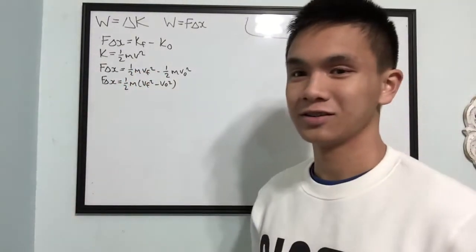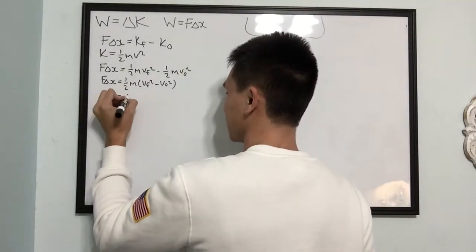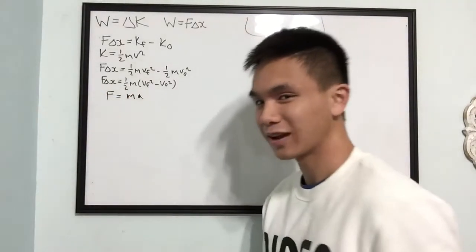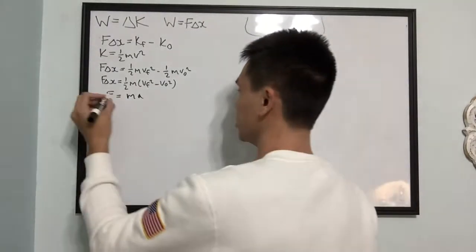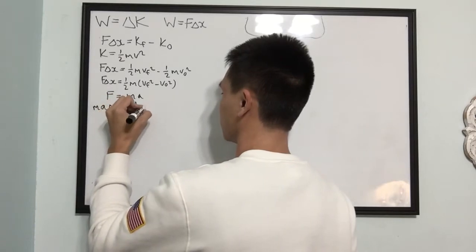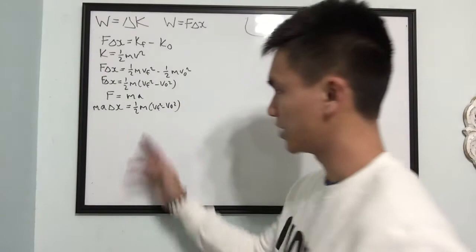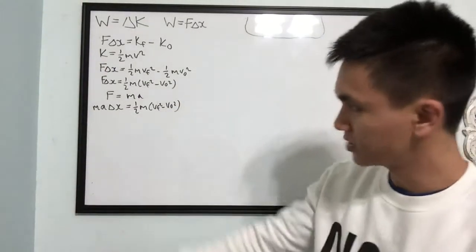And what is F? Any person that doesn't take physics will know F equals ma. It's iconic, right? Shout out to my boy Newton. So substitute that in. There's an m here, there's an m here. We divide both sides by m and get rid of the m.